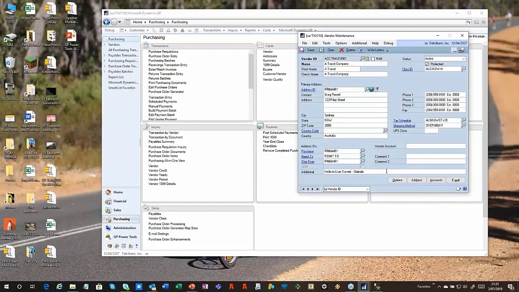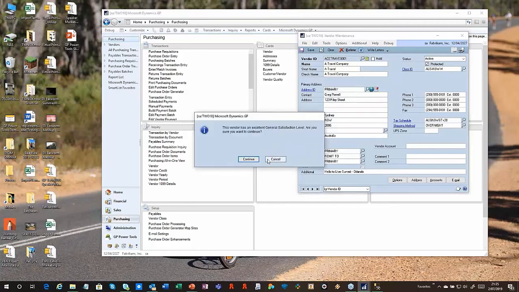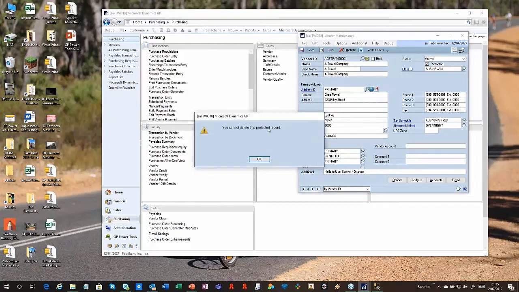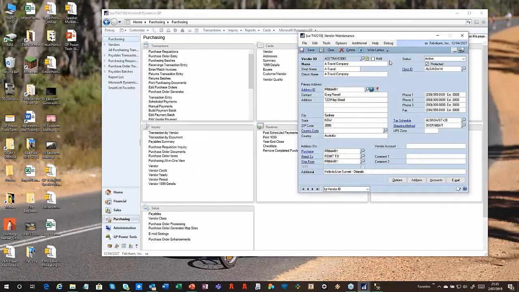But you can see now that's all working here, and it even has the ability to pick up or deal with system dialogues. For example, if I try to delete this, it will come up and say continue. It says I can't delete the record because it's protected. That is Power Tools code actually looking at the delete dialog, dismissing it and saying because it's protected I cannot delete it. So basically you can write your customizations and have the code there running.